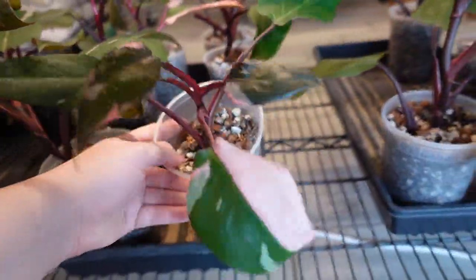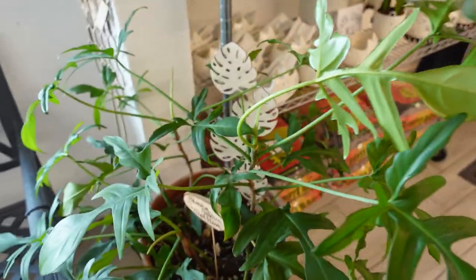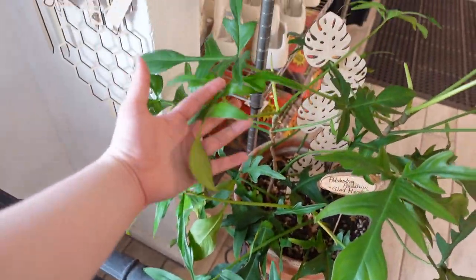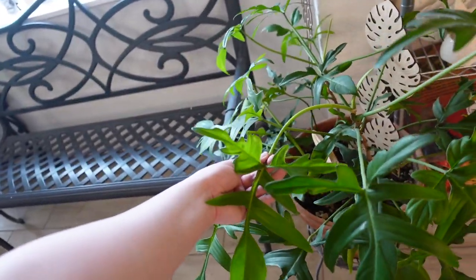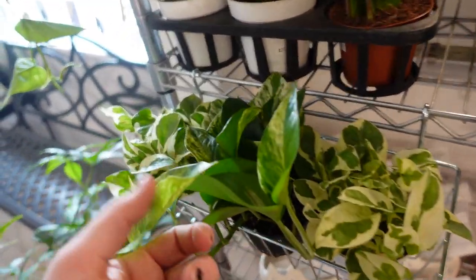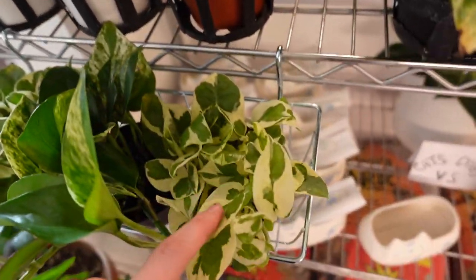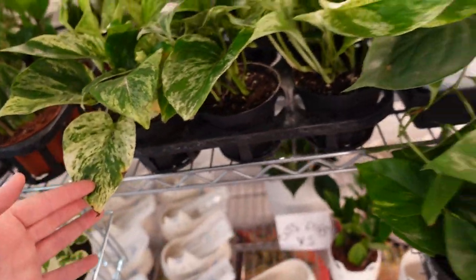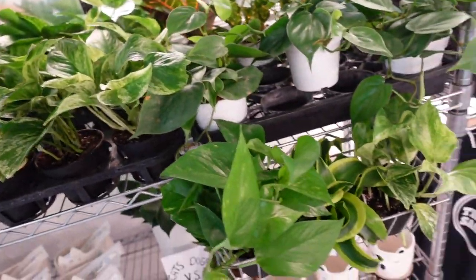Little pink princesses down here. Here we have an awesome podatum — this guy is awesome, this is huge. You guys, I don't even know where to begin, there's so many awesome things. And then they do have some normal common plants — I see some pothos over here, and some marble queen. All the plants look really good. I'm not seeing any brown tips, probably because they're pumping the air and the humidity.